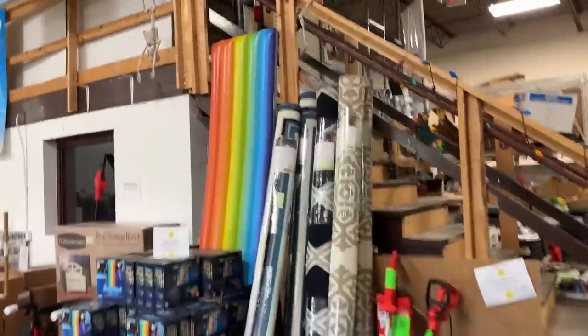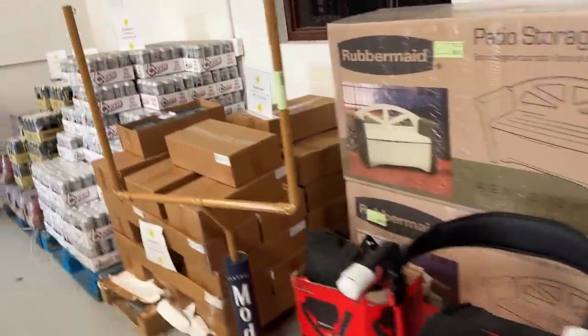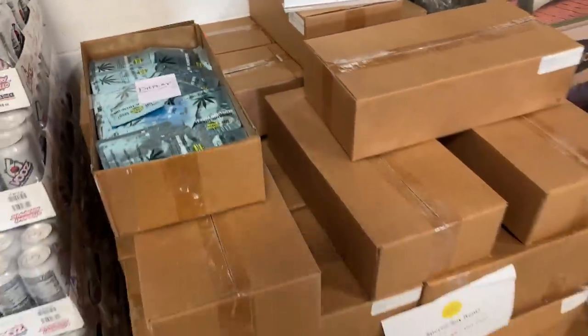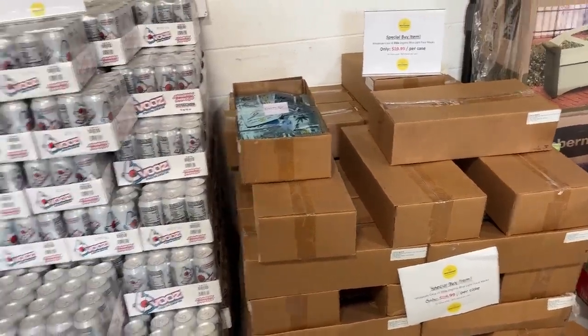So we're all set up. I blew one of these up. I have the lights turned off, but it's flashing lights. Hopefully that moves some of these. I brought these out. We're doing $20 a case. There are 350 units in each case. Remember, I spent $25 on one of these pallets and $50 on the other one. So I moved the monster over. That's about it for special buy.